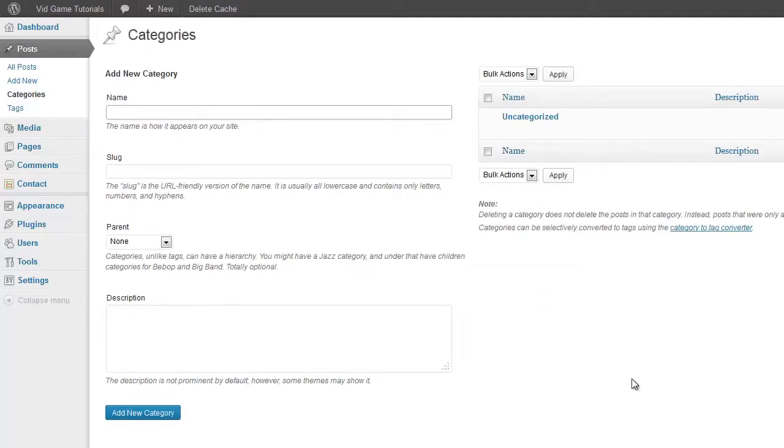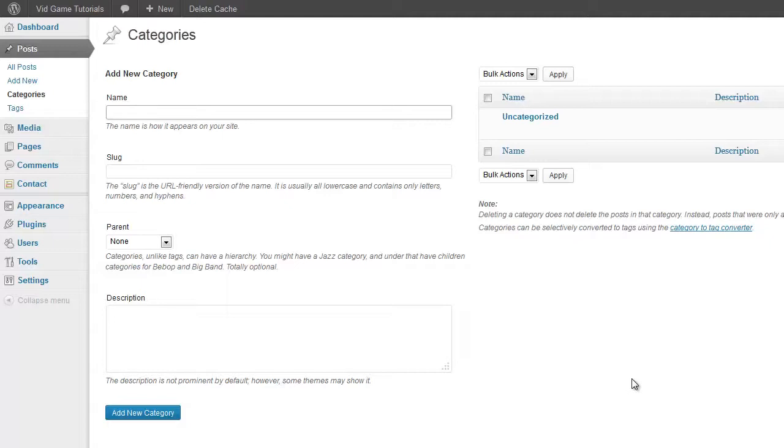Categories are when you want to organize your posts into different categories. For example, this website is video game tutorials. Okay, so perhaps I'm making daily posts on different tutorials for different video games. So I should have categories. I could have PlayStation 4 tutorials as one category, Xbox One tutorials as another category, computer game tutorials as another category, Wii U tutorials as another category, right? Does it make sense? I organize them into different systems.